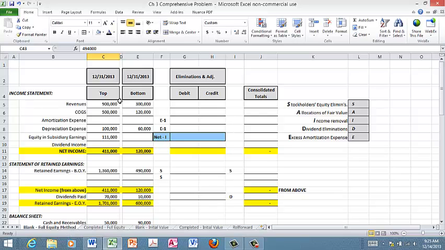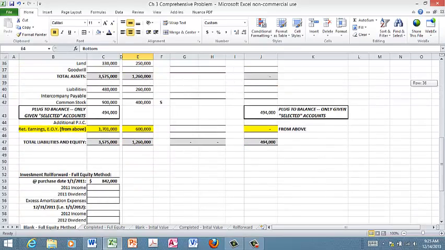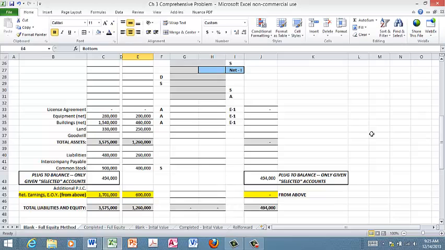But these numbers here for both the parent company, which is called Top, and the subsidiary company, which is called Bottom, I've dropped in these numbers off the problem, and then what I've had to do in order to get total assets and total liabilities and equity to agree is plug a number.